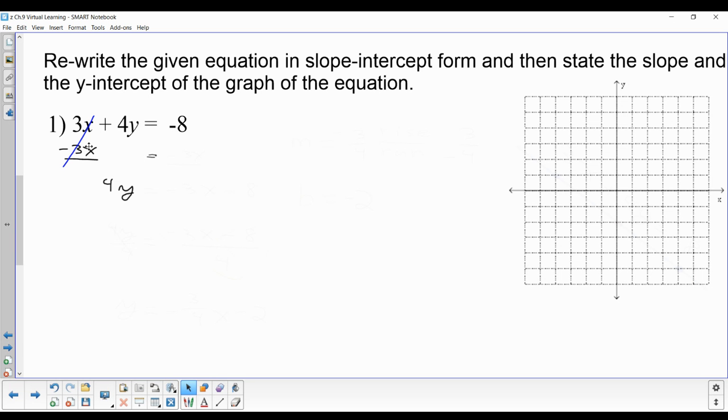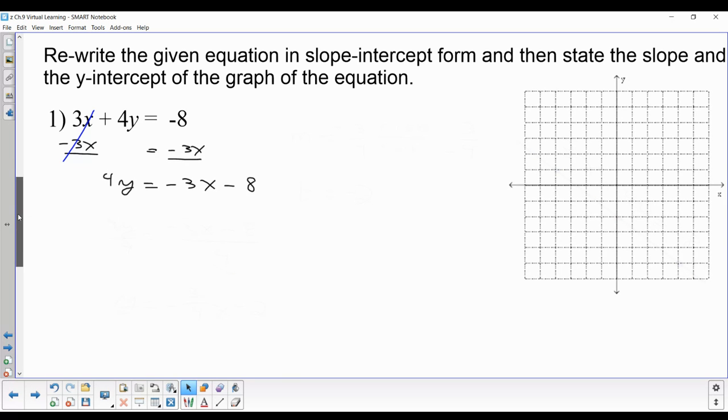other. So if I add a negative 3x on the lower left, I have to add a negative 3x on the right. Now, when I show that negative 8 plus a negative 3x, I want this to be more in slope-intercept form, so I'm going to put the negative 3x first, plus negative 8. But because we're a little bit higher level, we don't write plus negative 8, we just write minus 8.